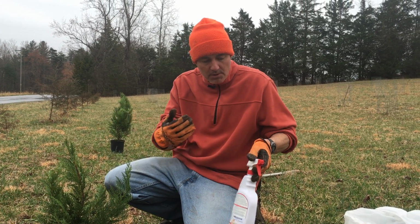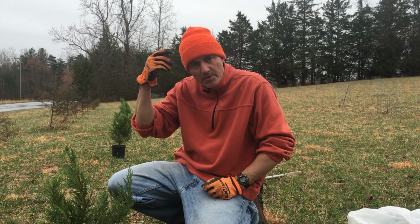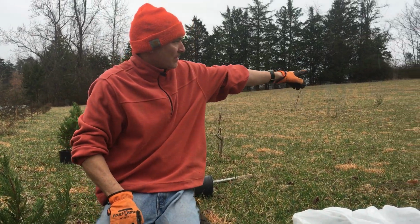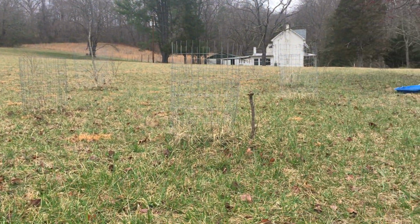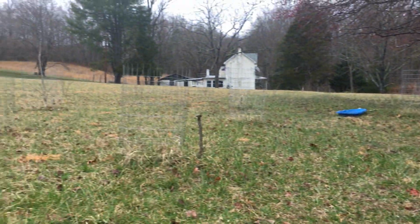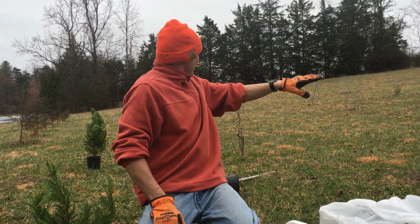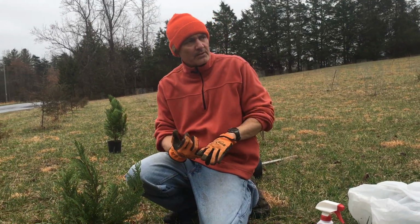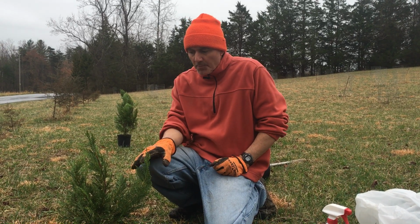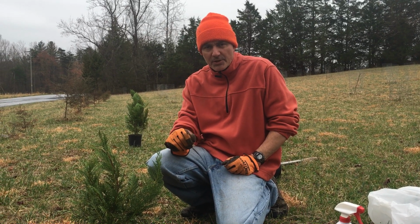Now in the fall, and we'll probably show you this in a video, before the deer start removing the velvet from their antlers on the trees, we'll actually put tree cages around here, and you can see several out here. Those are around maples and red buds that we lost a lot of the growth on last spring because we didn't have the cages up in time. But we put the cages up, and that protected them from the deer for the rest of the spring through the summer, and then from the rut in the fall. So if you're gonna take the time and make the effort to plant a tree, protect it from the deer if you have deer in your area.